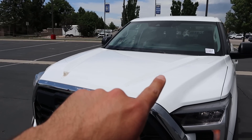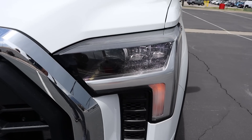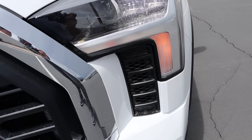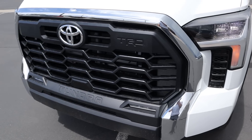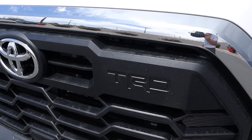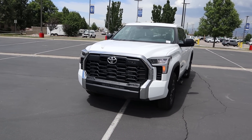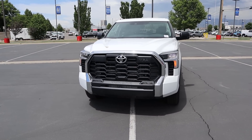Taking a look at the hood, you can see it's raised on either side — I like the new look to be honest. Coming down below, we have nice LED headlights with some venting below, and the whole grille is pretty much blacked out with a chrome trim around it. There's a subtle TRD logo on the side, and fog lights at the bottom. Here is the front end of the Tundra.